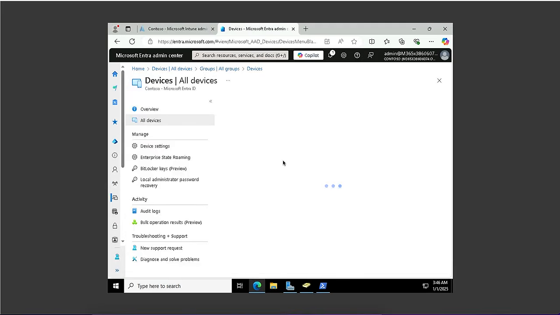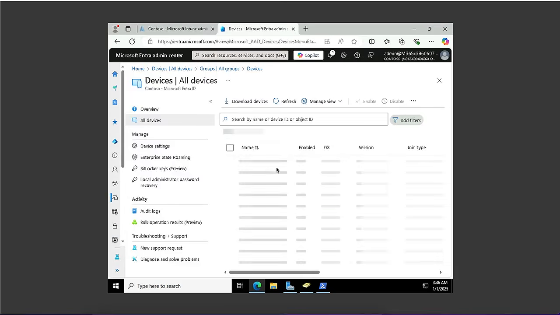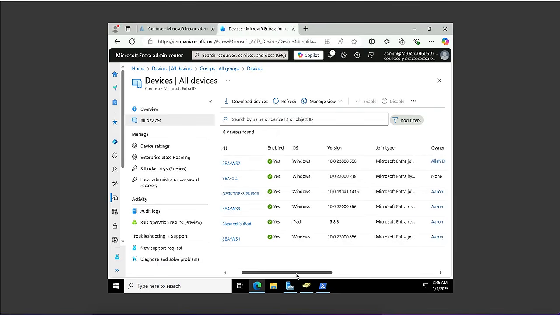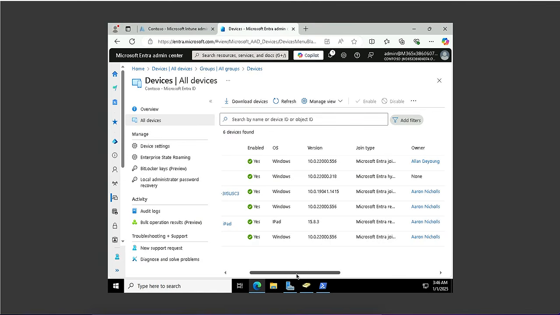I will see that the device joined to Entra ID as per my Autopilot deployment profile, you remember I configured that. So this is the desktop and this is Microsoft Entra join by Aaron.